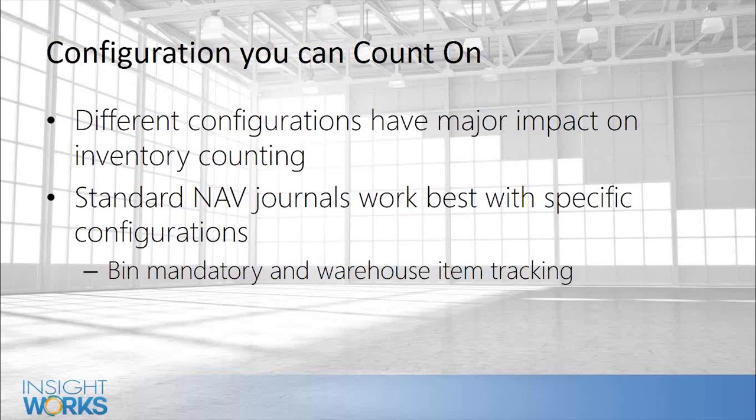What that means is, let's say I buy lot number A, then I buy lot number B, and this is assuming you don't have lot-specific tracking turned on. So in other words, I'm capturing a lot number at receiving and maybe at shipping. But if I buy lot number A, and then I buy lot number B, and then I sell lot number B, what's going to happen to stock? It's actually going to take lot number A out of stock, and it's going to show that I have stock of lot number B. So that's standard NAV behavior, and most people don't realize it does that.